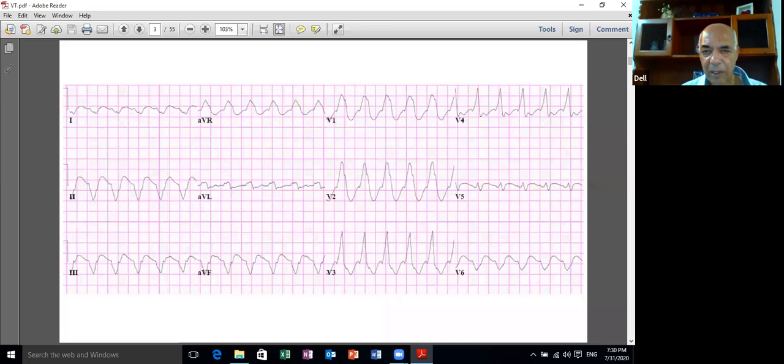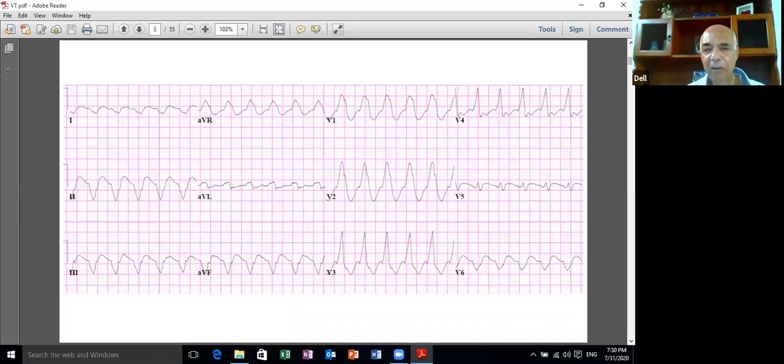Now, to differentiate between ventricular tachycardia and supraventricular tachycardia with aberration, first of all, look to the underlying etiology. If you have a structural heart disease, then the possibility that this is ventricular tachycardia is over 85%. If the structural heart disease is ischemic heart disease, the possibility that this is ventricular tachycardia is over 95%, without going into any morphological or electrical differential diagnosis.